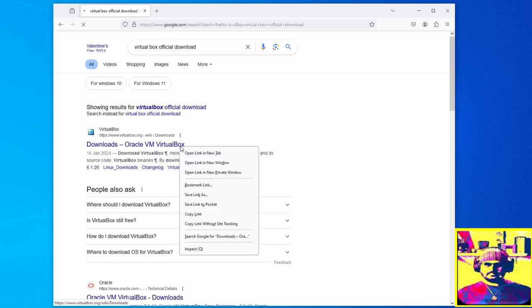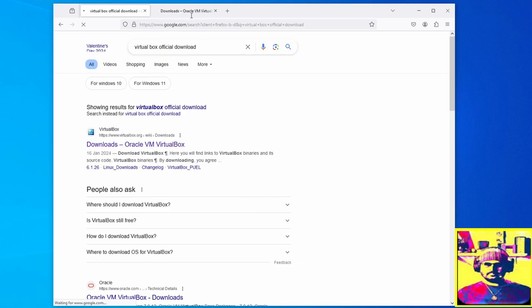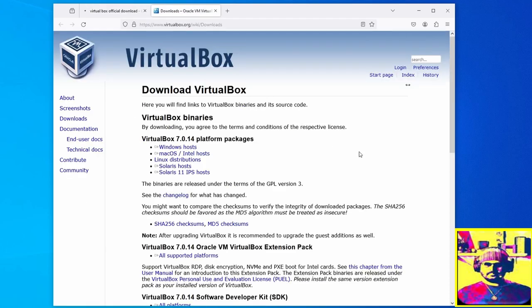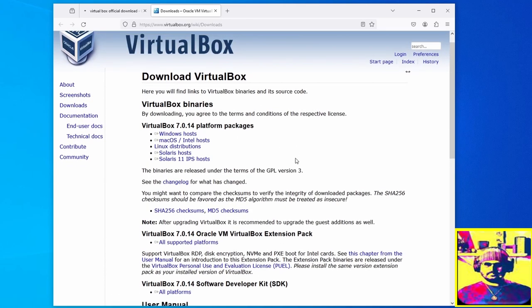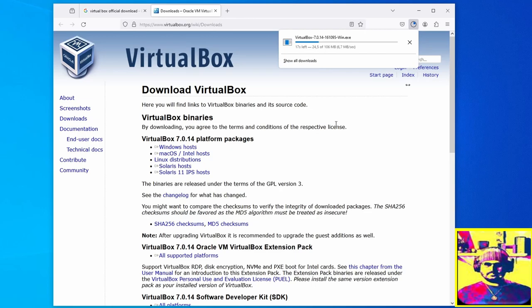So when we look at the product page, there are various different versions of this. Yes, this is directly portable into things like Linux as well, and various other operating systems, like for example Apple. So you just need to choose the correct one. We choose the Windows host VirtualBox. We can then just continue watching the download, and from there we can then begin the setup process.